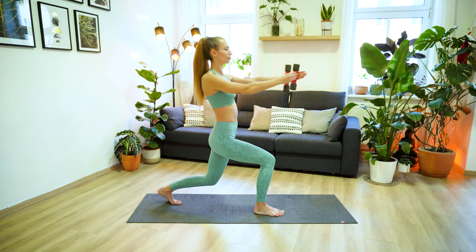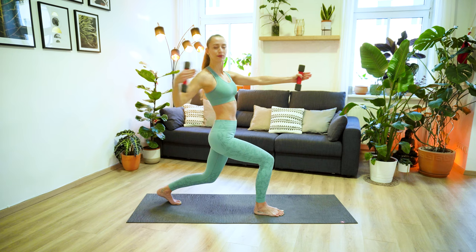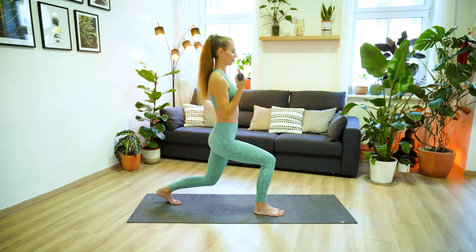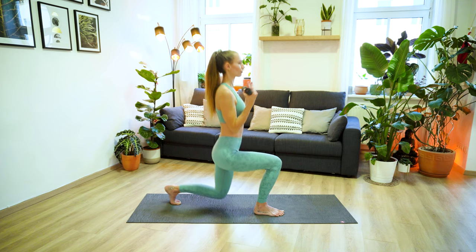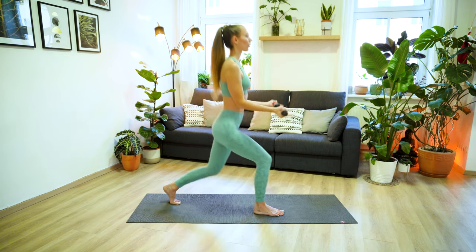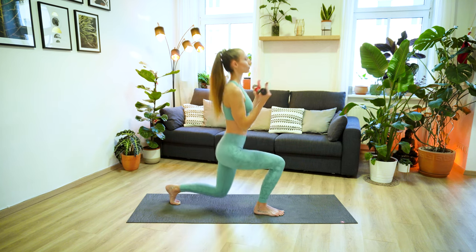Let's do two more, keeping your hips nice and low, looking to your right hand if possible when you move the arm back. And one more, inhale open, and exhale close. And now let's continue with our first movement, come into your bicep curl. Just keep going here in your own rhythm. And really press into your right heel when you lift yourself back up. Keeping the engagement in your legs and glutes at all times.